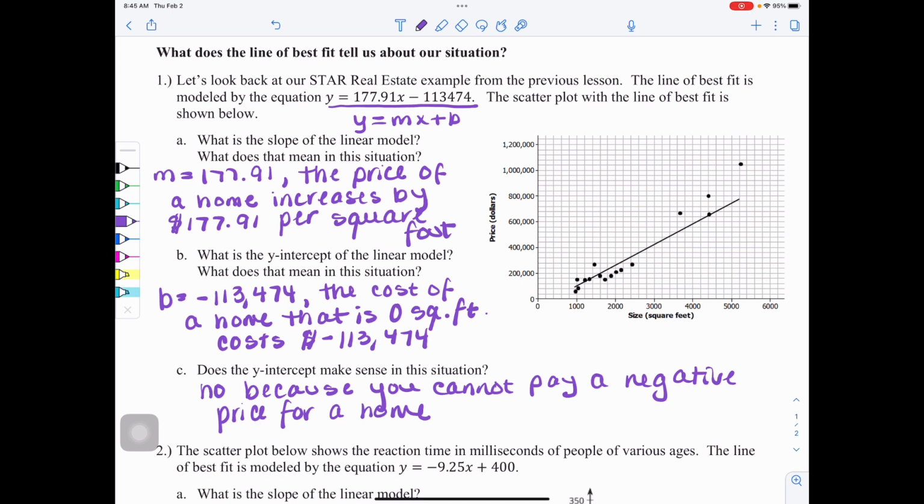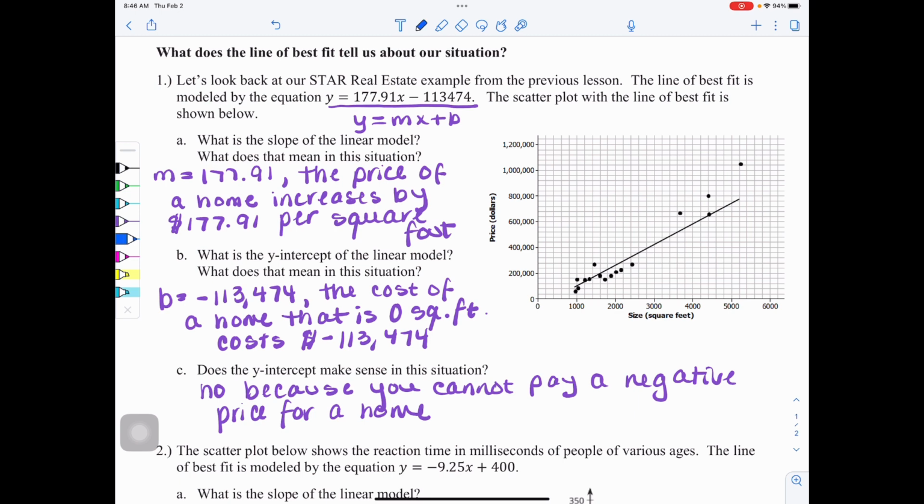So this whole idea of whether or not these make sense is an extra part of statistics that you'll talk more about in the future. But in general, you really should only be looking at the scatter plot in front of you and the information that you can see on that scatter plot and line of best fit in order to make predictions and describe the different patterns that you see in the scatter plot, because you cannot assume that going off of this is going to give you numbers that actually make sense in context of the problem.